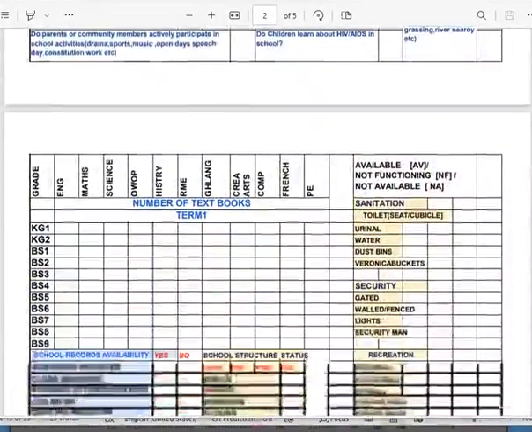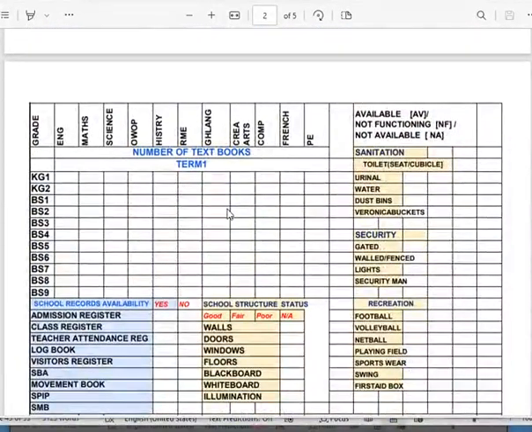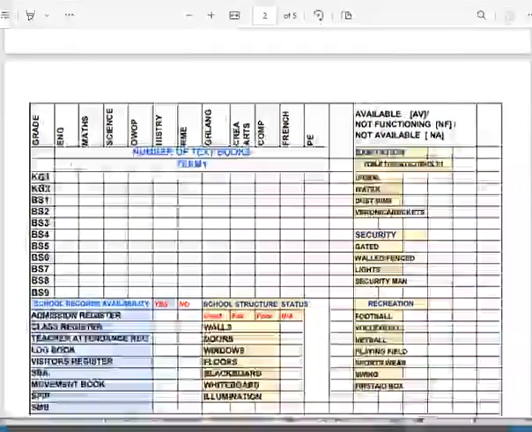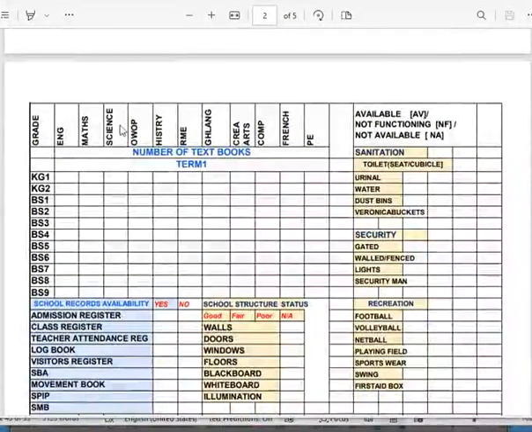you move on to records on textbooks. So you are expected as an admin to record the number of textbooks for English, Maths, Science, History, RME, Ghanaian language, and all the subjects being taught in the school. The book availability of all the subjects taught in the school. So here you indicate appropriately, for KG1, how many textbooks are available in English? You supply here Maths, Science, so you provide all up to Basic 9.